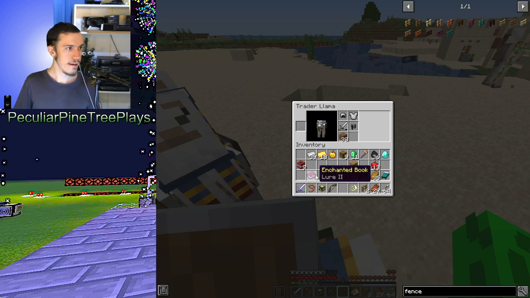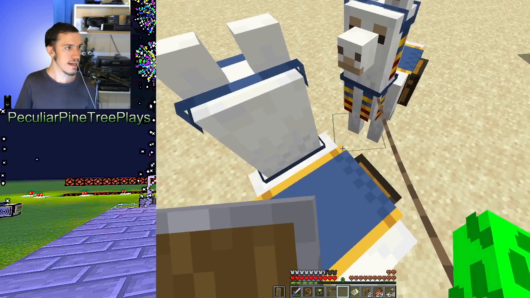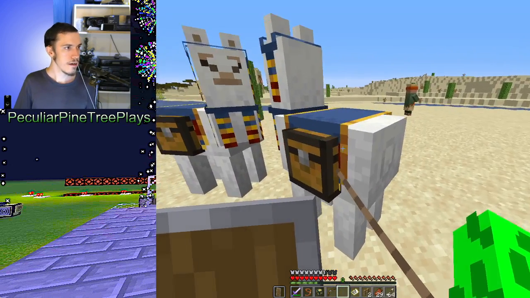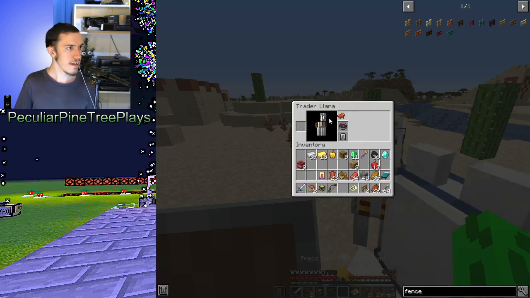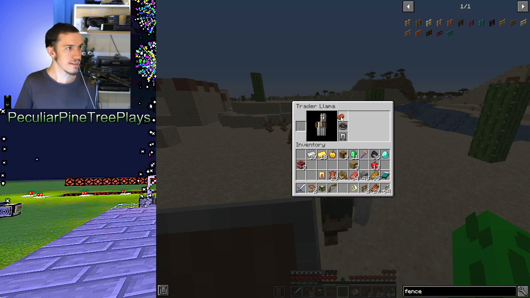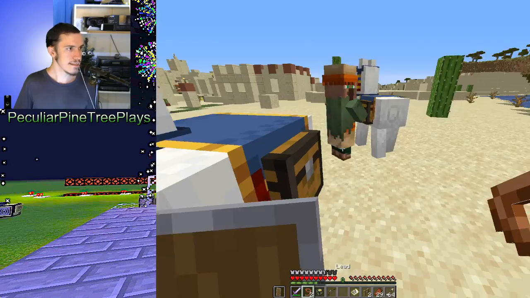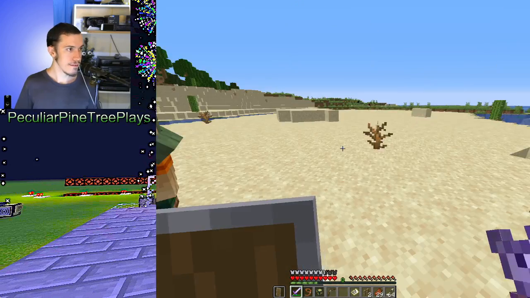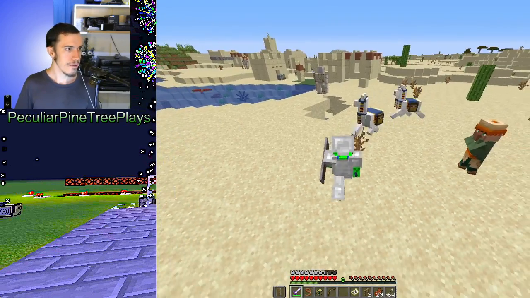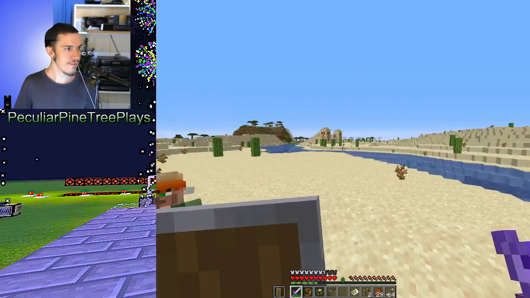Aha! Nice. We can put the lure in, because we're not likely to need lure, just in case. And, okay, let's see. Saddle in the left slot. Nope, you can't put a saddle in the left slot of the llama. That is that. Okay, are you the villager we were looking for? No. That's not the villager you're looking for. Aha! Nice! We now have 2 llamas! Very nice indeed.